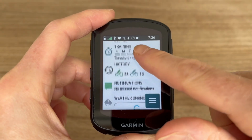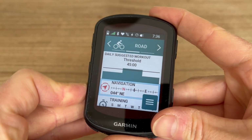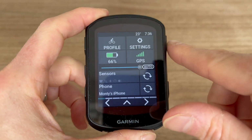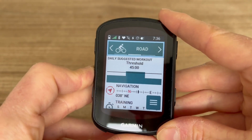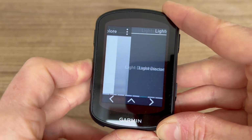So if there are times or conditions when you can't, won't, simply will not use the touchscreen, then the buttons can be used to do the equivalent task. Scroll through menus, select an option, call in a tactical airstrike. The 840 will therefore suit the naysay brigade that cannot bring themselves to believe that a touchscreen could possibly work in the rain, or those touching cloth.